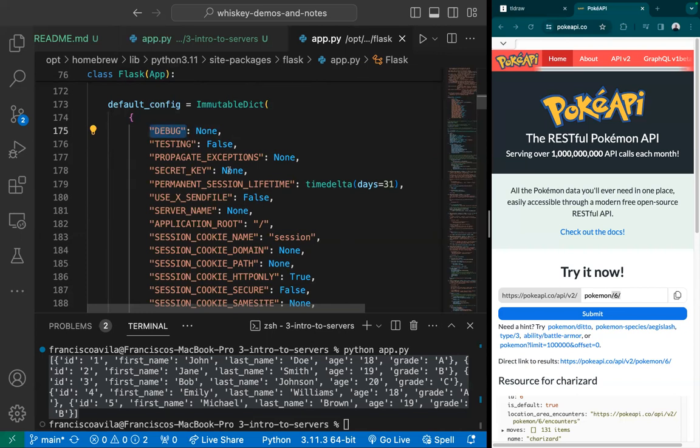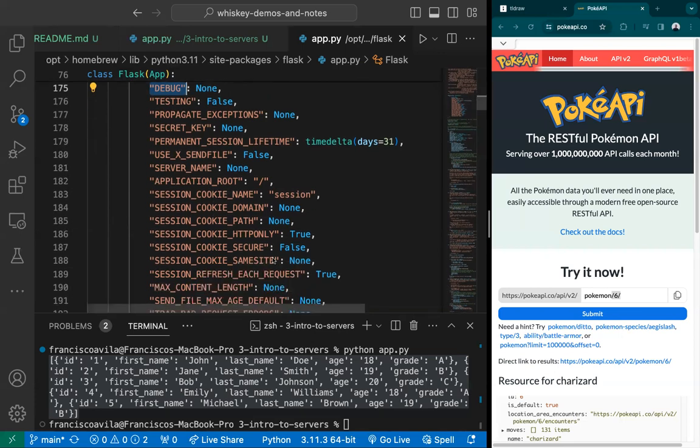Would I want that debug to still be on whenever it goes into production? No. Yeah, awesome. I would want that debug to be off so that my clients won't get those messages, and instead they'll see a message that I dictate, right? I'll put something on there that says, hey, this doesn't exist.